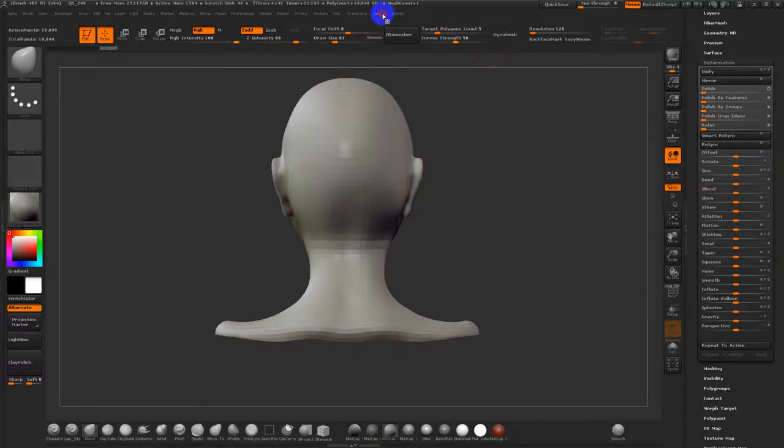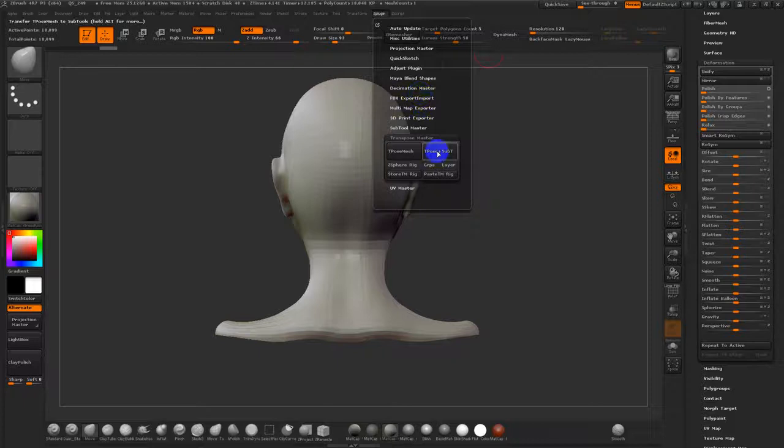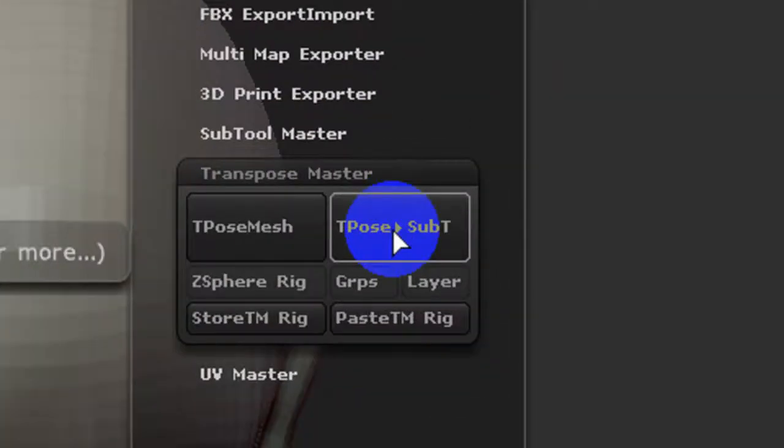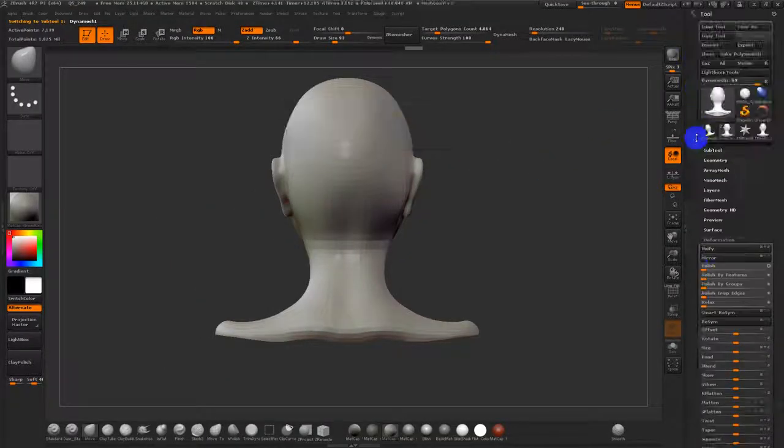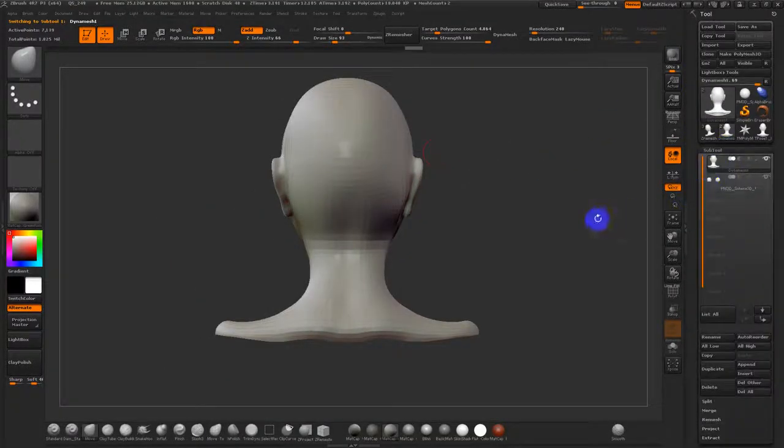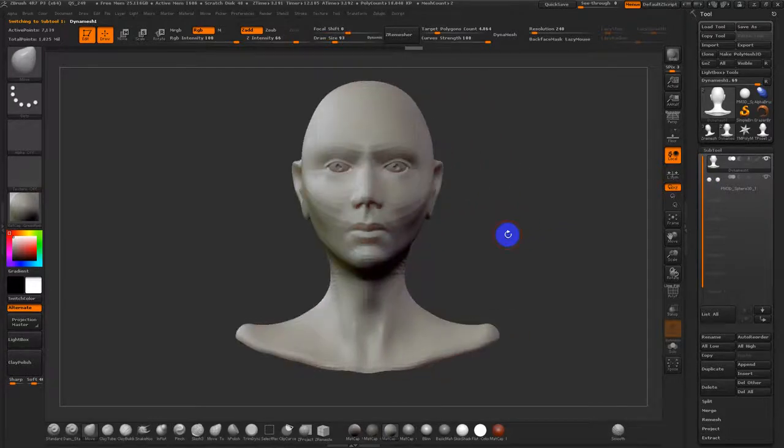And then I can go back to Z plugin. And I'll say go from Tipos Mesh or transpose mesh back to subtools. So it brings back all the subtools, applies the transform changes, and turns it around the correct way. So this is, again, a good thing to do if your character's been modeled or sculpted in the wrong position or facing the wrong way.